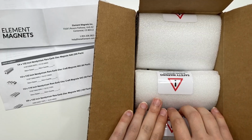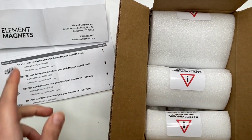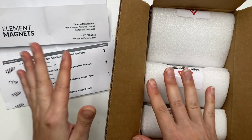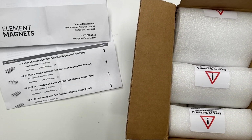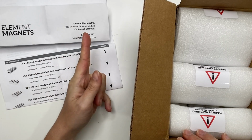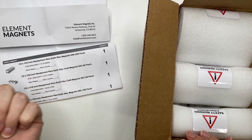In today's video, I just wanted to share with you guys some new magnets I got. So these were sent to me by Element Magnets. Project 39 mini album uses these all the time and she recommended them to me, and they sent me some to try to see if I like them. And I'm excited to try these because if I do like them, which we're going to try out a few in a second here, I'm going to try to stick them down and we're going to see how well they stick. But if I like these, I'm excited because they are cheaper than the ones I have been using.